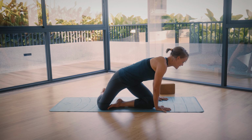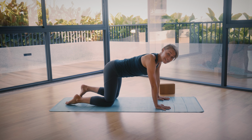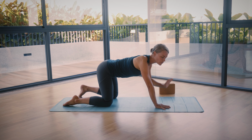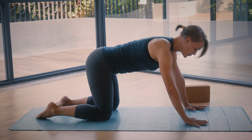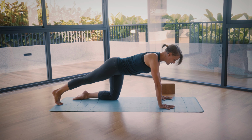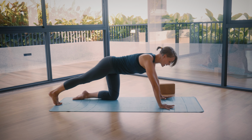And then we're going to come onto all fours, onto hands and knees. Or if you prefer, you could do these next movements on elbows as well. If you feel the wrists, hands are a bit sensitive now, you could also come down onto elbows. And from here, lengthen your right leg behind you, and then slowly start to rock forward and back.